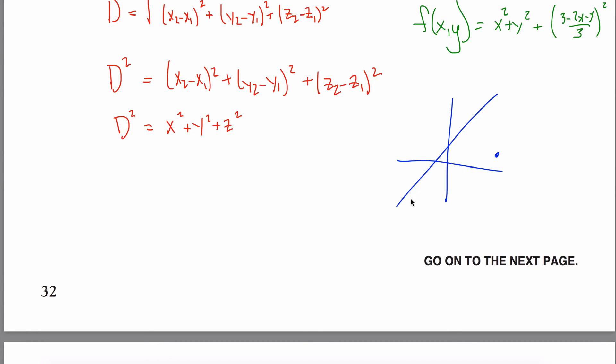Any point you want to pick a point, closest point on this line to this point. It's not this guy right here. It's not this guy right there. How do I immediately know that? Well, because it'll be the point that forms a perpendicular line segment between that point and this line. That's how I minimize this distance. I make this perpendicular.